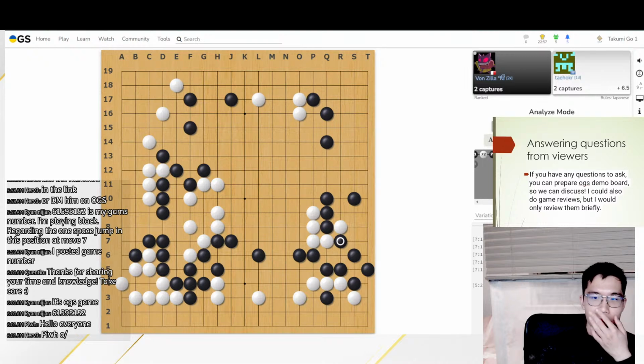Too small. Not efficient enough. But still you could divide the White. That's good. But if you do not waste a move to here and attack the White directly, then the result will be even better.